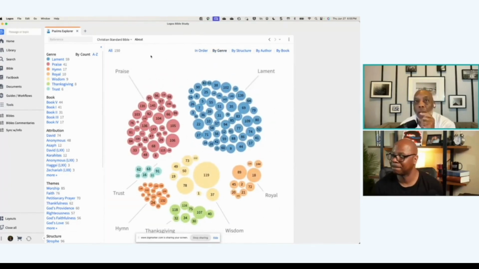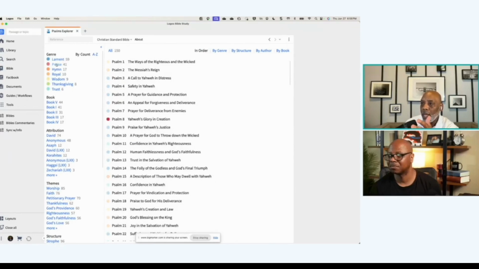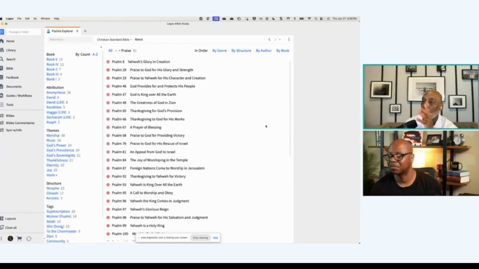Now watch this on the left-hand side. Let's say someone wants to find a particular psalm that they're looking for, and they don't know the psalms in order. Like most of us don't. I think you said you like Psalm 3, and someone else said Psalm 22 is good. But let's say you want to find a psalm that's going to be the right psalm for what you're studying or what you're going through. All you have to do is look on the left-hand side over here, and it's a filtering system. So you see the Psalms of lament, praise, and so forth. So let's say you want to study the Psalms of praise. So you click praise. So there all the Psalms of praise, right?